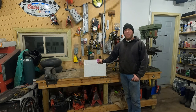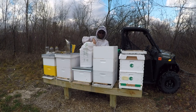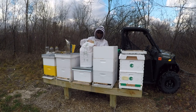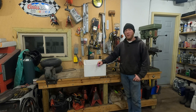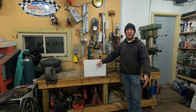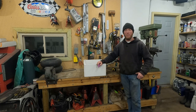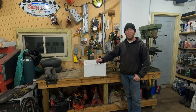Hey guys, so I know it's only been a second for you, but it's actually a year later now. I ended up installing these boxes on my hives and I thought they worked out real well, but I never ended up installing an upper entrance for the bees in them. That's going to allow a couple things. The main thing though is it allows the bees a way out to do their cleansing flights without having to completely break cluster and go all the way out to the bottom. So this just allows an easier route for them, as well as helping relieve the excess moisture in there.